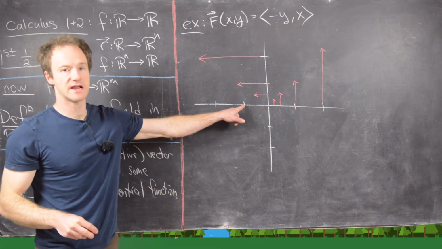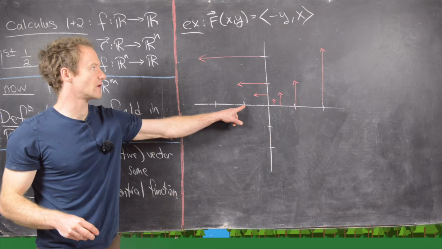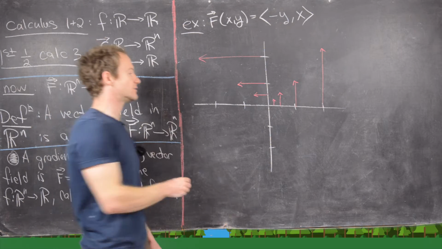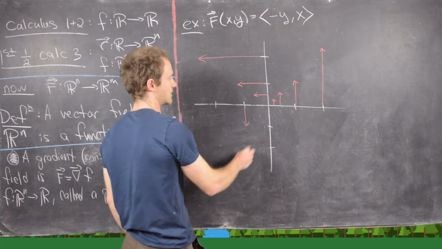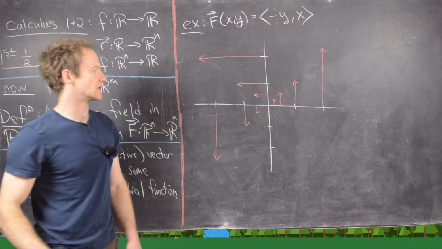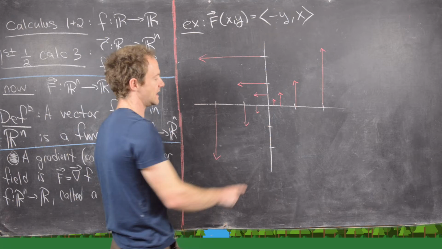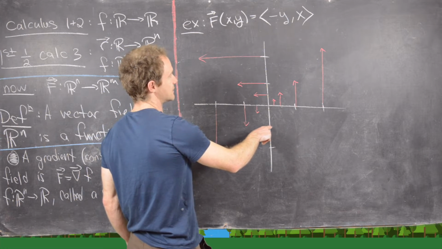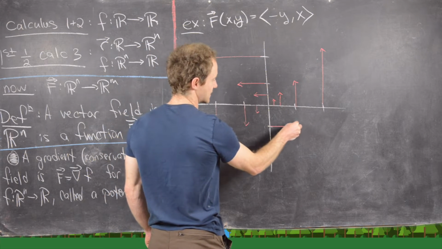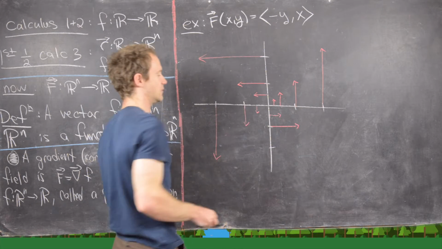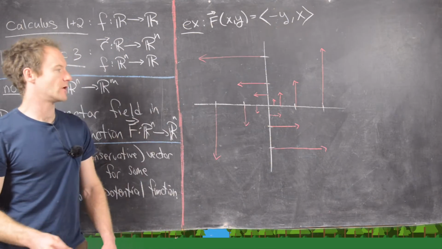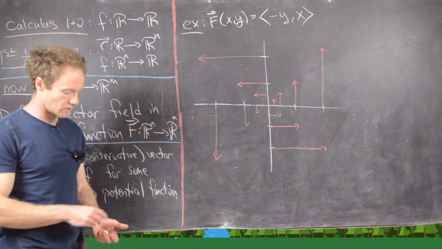Okay, now let's look right here. So this is the point negative 1, 0. So if we plug negative 1, 0 into this, we will get 0, negative 1. So that's going to point down. And then if we do half, it's going to be like that. And then if we do 2, it's going to be a little bit longer. Okay, great. And then let's try this one. So if we plug 0, negative 1 in, notice we're going to get the vector 1, 0. So that's going to point in that direction. If we do 1/2, we'll get kind of the same thing. And if we do 2, we'll get the same thing but longer. Okay, so that's what our vector field looks like along the coordinate axes.